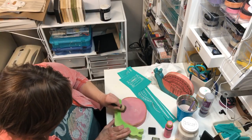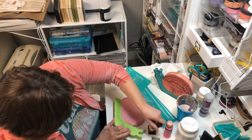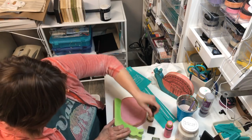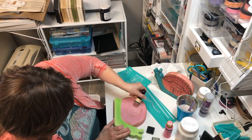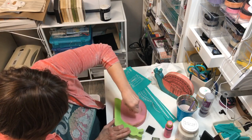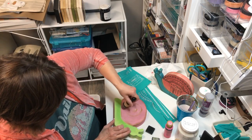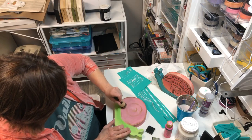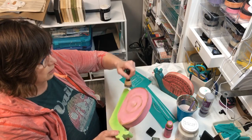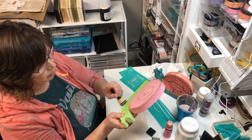I'm just kind of going around the edge of his shell here. And then I'm going to try to highlight the swirl. More like low light with the darker color. Okay. And I'm gonna keep going around the edge just to define his shadow a little bit.